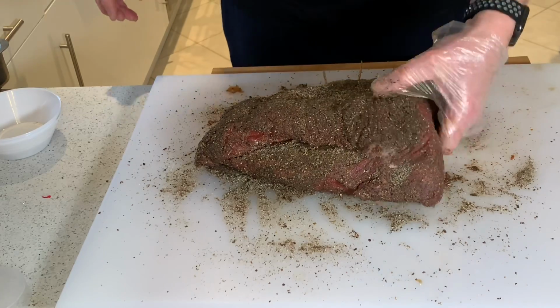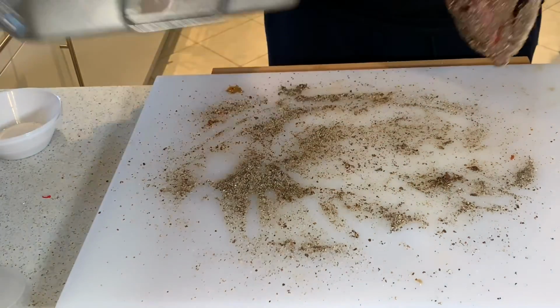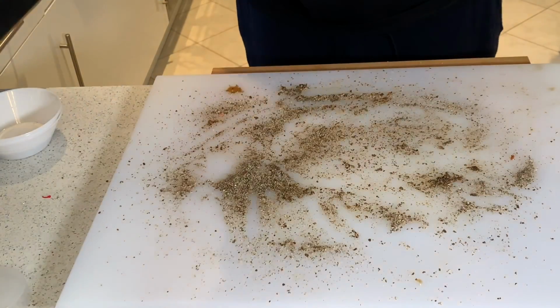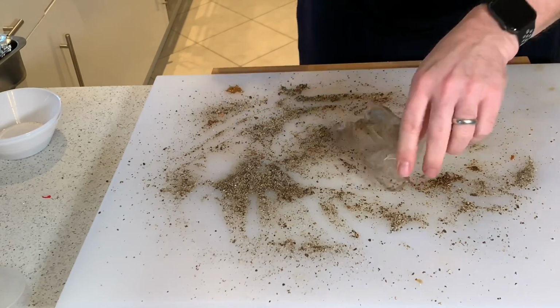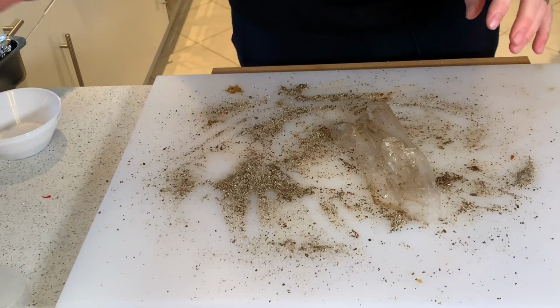Okay, and put this in our pan and just let that hang out for an hour or so in the garage. Won't go in the fridge because my fridge is full, but the garage is that cold. It's January 19th, I think, today, and in the UK it's bloody cold, so the garage is nice and cold. Just put some kitchen paper over the top of it.